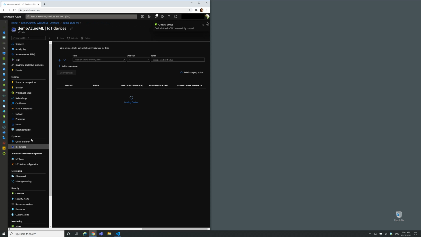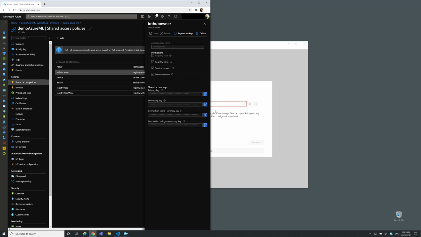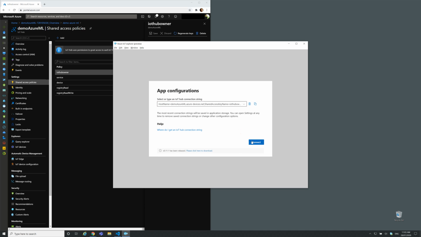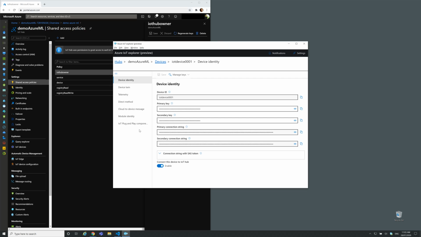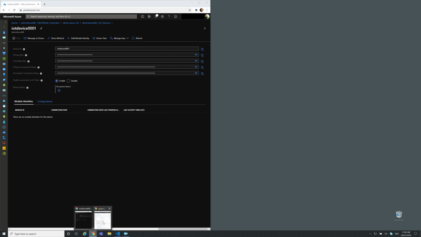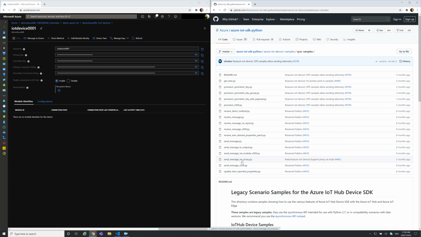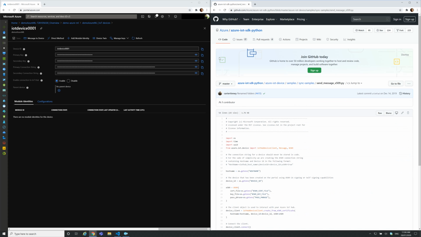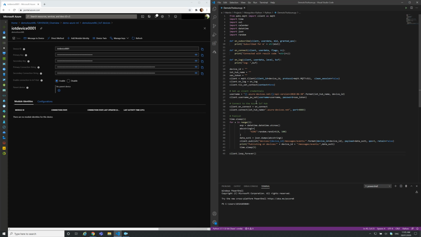So I'm using the IoT owner connection string to connect via my Azure IoT Explorer, which I installed previously on this machine. So by doing that, I can see straight away all my devices on this specific hub. And from there, we can see it's the same information across the Explorer on your laptop and the information in Azure.